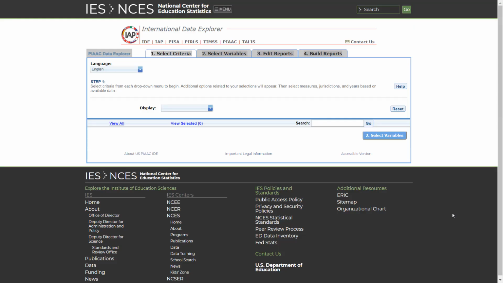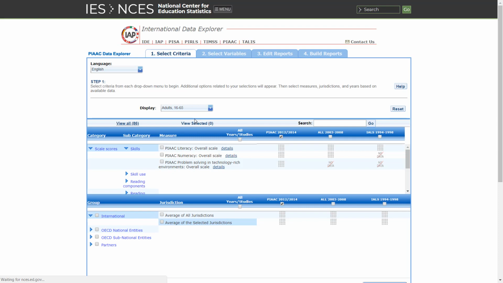The first step is to select the target population of your analysis. So, from the first page on the IDE website, select Adults 16 to 65 from the Display drop-down menu. That will allow you to produce results on U.S. adults and also conduct an international comparison. After selecting your display, several blue bars appear with a few other selection options.